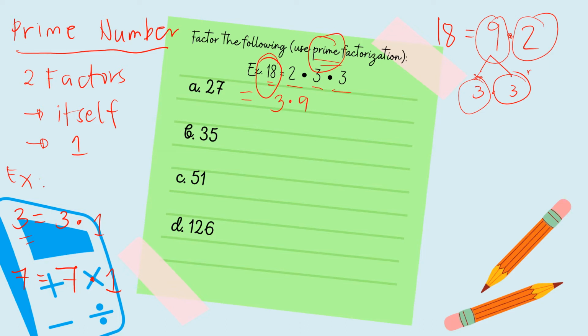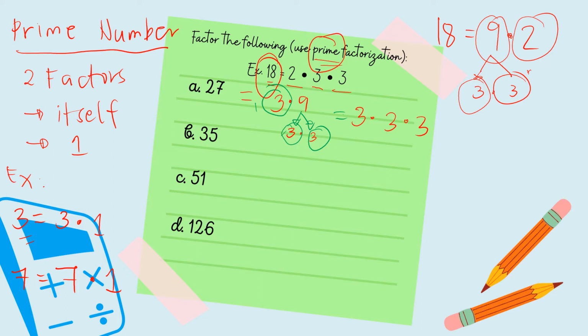So, 3, it is already a prime number. So, hindi na natin yung babaguhin. Pero si 9, siya ay pwede pang i-factor into 2 prime numbers. Those are 3 times 3. So, finally, we have now broken down the factors into prime numbers. So, this will give us the result as 3 times 3 times 3, where all these factors are all prime numbers.